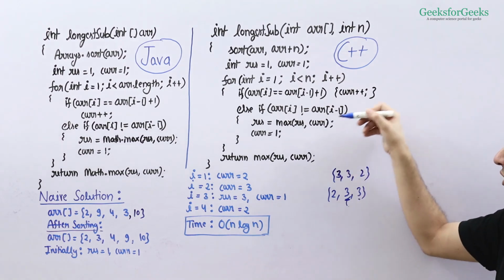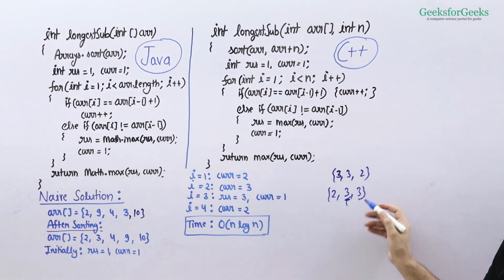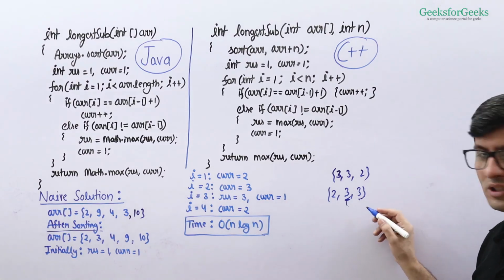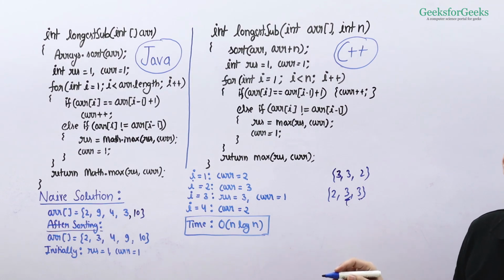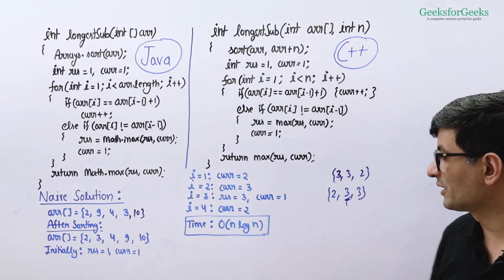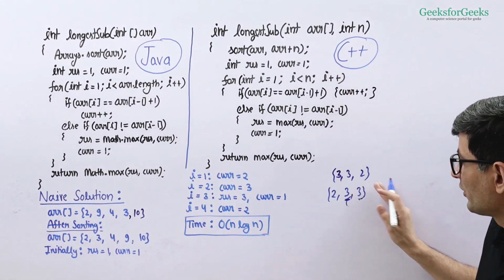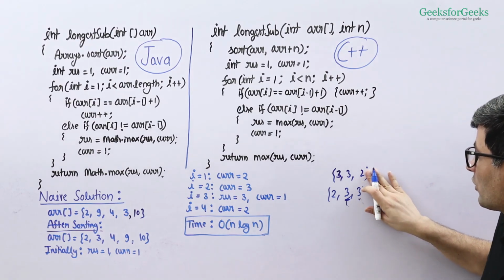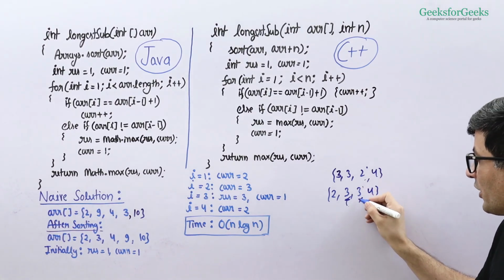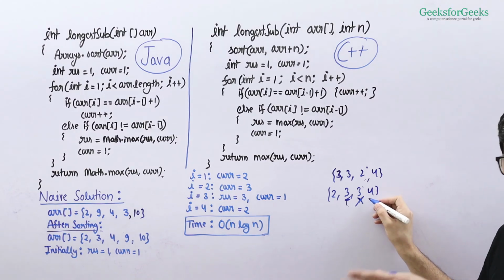In that case, you do not want to consider this 3 as a beginning of a new consecutive subsequence, right? You want to ignore this 3 basically, and you don't want to count it in the result also, because in the result we are expecting distinct elements. So this 3 comes, we are simply going to ignore it, and suppose there was a 4 also after it, say there was a 4 in the original array, then we are simply going to ignore this element, and then we are going to move to 4.